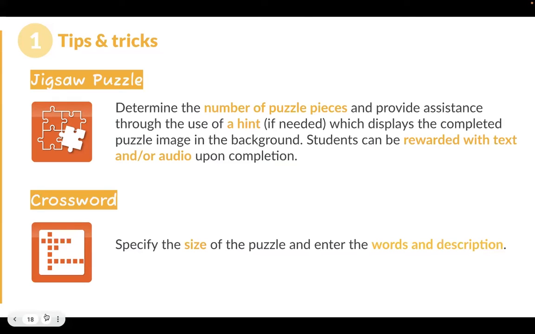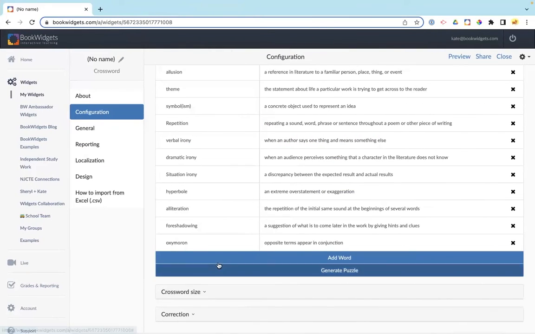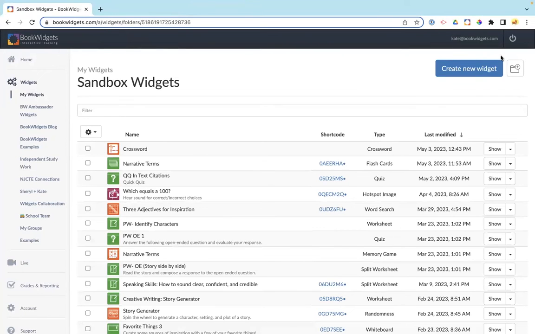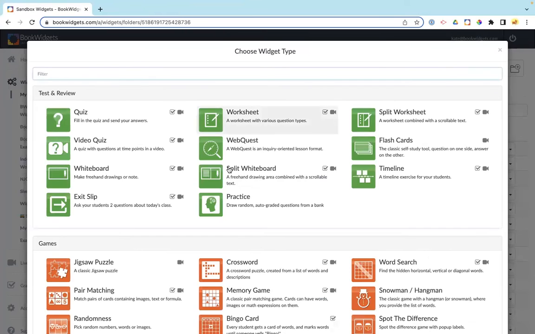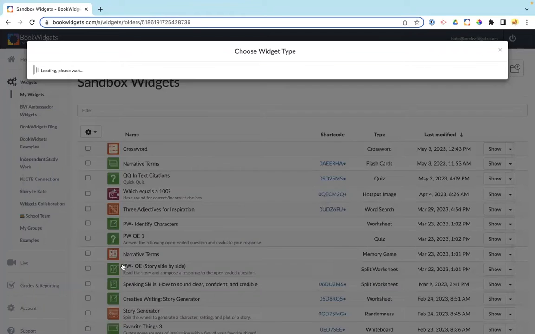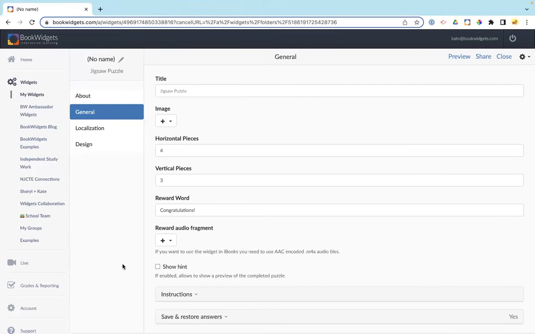So let's pop back over to the widget editor. I'm going to close out this particular widget and I'm going to create a new one and open up Jigsaw puzzle. So when you come in, again, remember to work from left to right, top to bottom. So if you want to give your Jigsaw puzzle a name and a description, you will then have your image that you want to import.